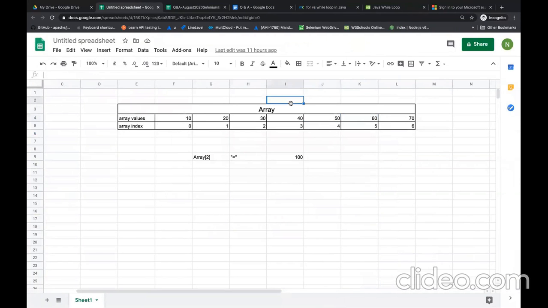So we can try to visualize one array like this. This is an array and these are the values of the array. This is a sorted array, and sequential search works on both sorted arrays as well as unsorted arrays.